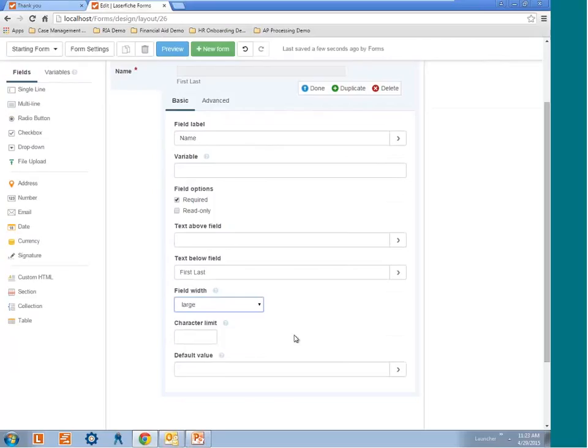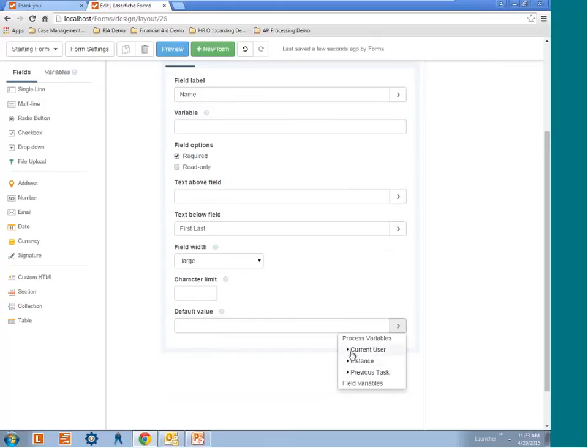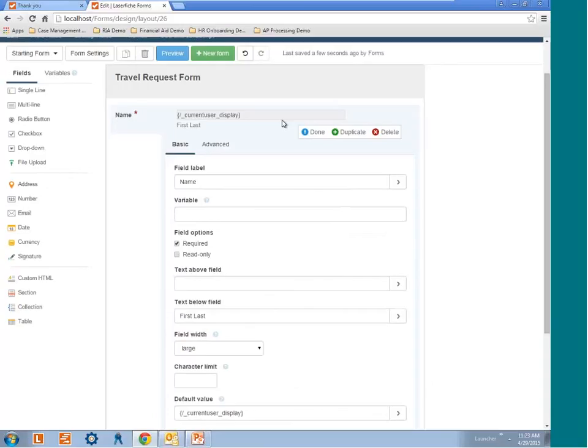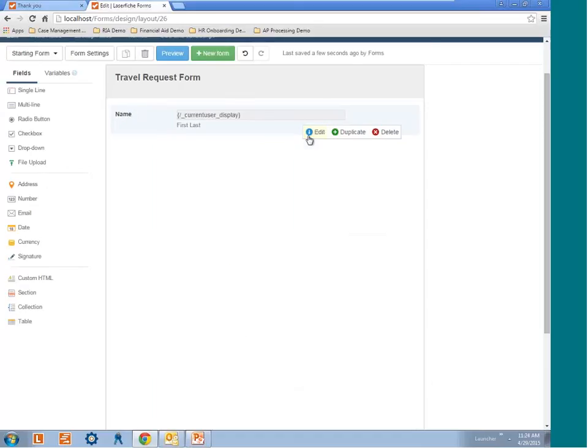So we have a lot of different options here in the basic functionality. Also, something to note here. Something like a travel request is more of an internal form. You probably have your employees logging in to the form to fill it out. So what you could easily turn on is putting in a default value in this field. So when they log in, it will automatically put their name into this field. So they don't have to actually type that in themselves, making it easier and accurate from the very beginning. And in that sense, because we have the form filling out our name for us, we can make that read only. So we'll hit done there.